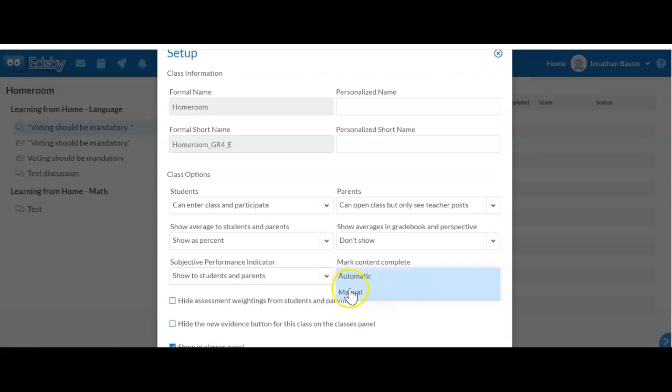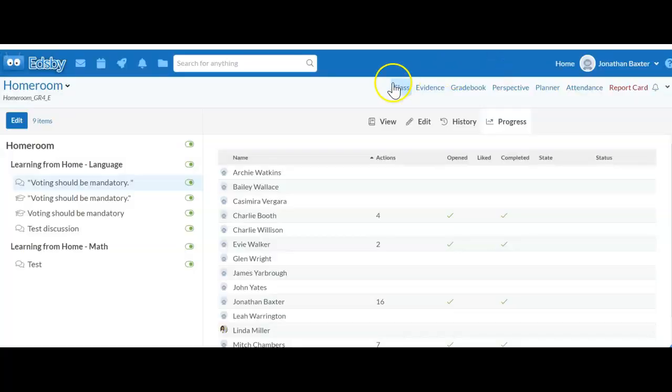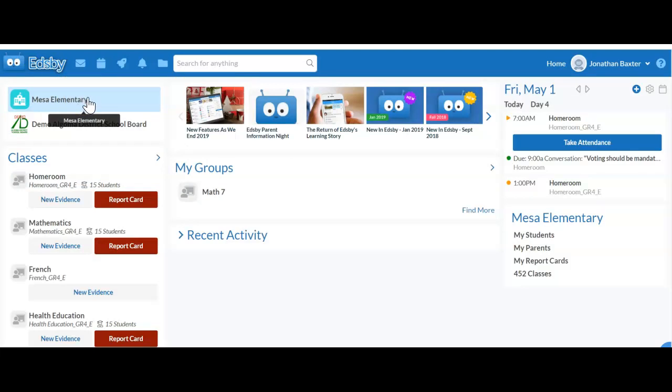If I switch it to manual, what that means is that the student themselves, once they go into the discussion and they contribute, have the ability to check a box and manually check it off as being completed. So again, just a simple way for a teacher to be able to track progress within a discussion.